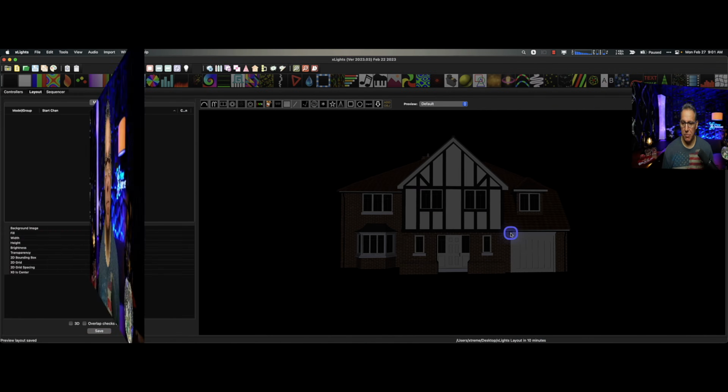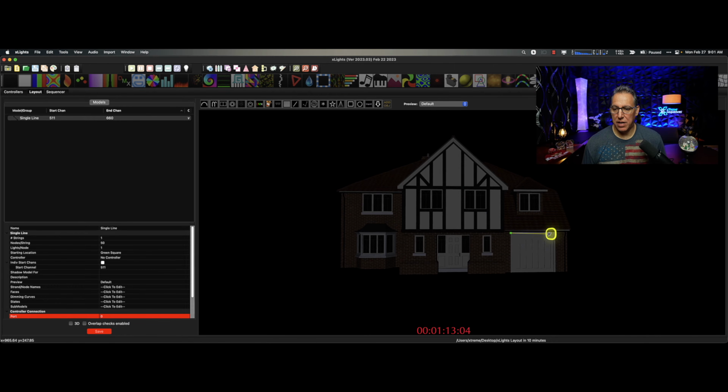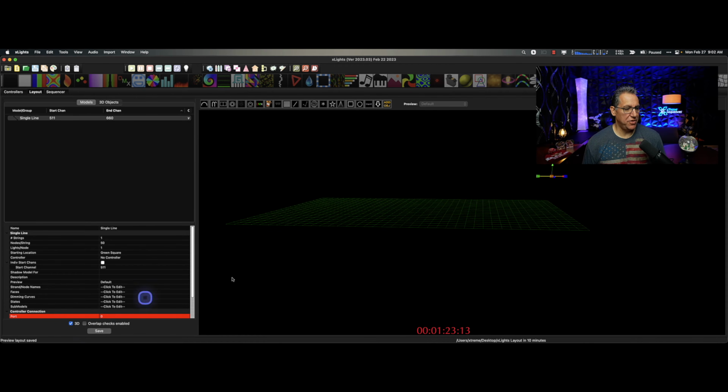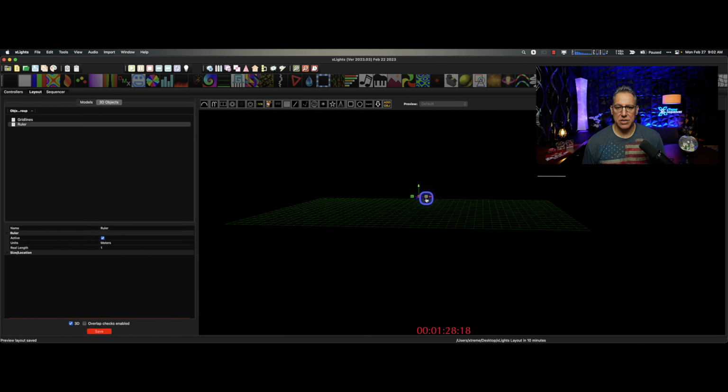Let's set that timer. You're probably wondering why I'm putting a line over the garage, depending on what country you're from. I'm doing this for a very specific reason. So hang on here. I'm going to go into my 3D world, add an object, and add a ruler. I'm going to take this ruler and bring it up right next to this as close as I can, and drag this over until it's right there on the edge. That looks good to me. I'm going to say that this is in feet, and that this is 8 feet.